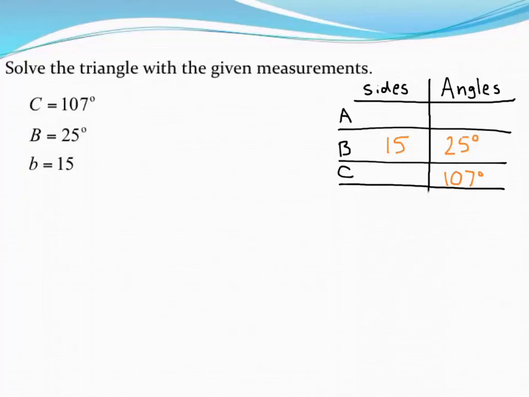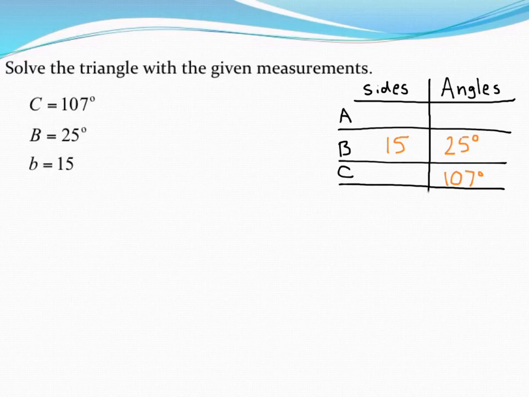We can use the law of sines to find the missing sides and angles of any triangle, not just a right triangle. We're going to know to use the law of sines, as opposed to the law of cosines, which we'll look at in another video, when we have an angle-side pair. So in this case, I know both side B and angle B, so that's going to be my cue to use law of sines. So here's how law of sines works.